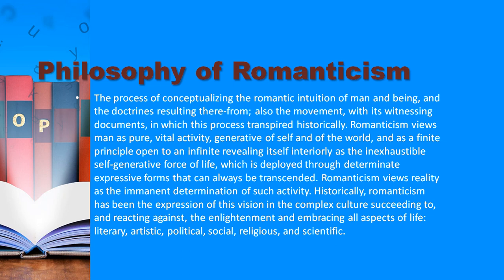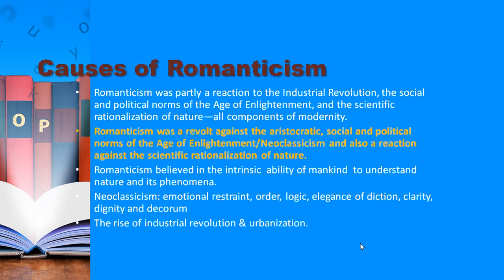Historically, Romanticism has been the expression of this vision in the complex culture succeeding to and reacting against the Enlightenment and embracing all aspects of life: literary, artistic, political, social, religious, and scientific as well, which is natural science or natural sciences, not the logic or matter-based science. Causes of Romanticism.